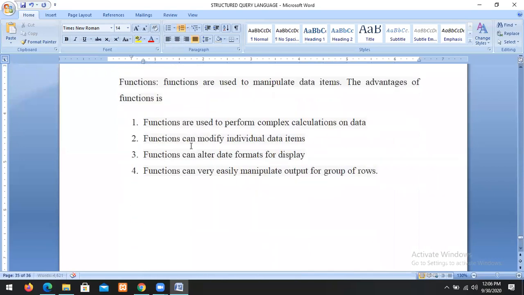These are the advantages. Functions are used to perform complex calculations on data. Functions can modify individual data items. Functions can alter the date format for display. Functions very easily manipulate output for a group of rows.